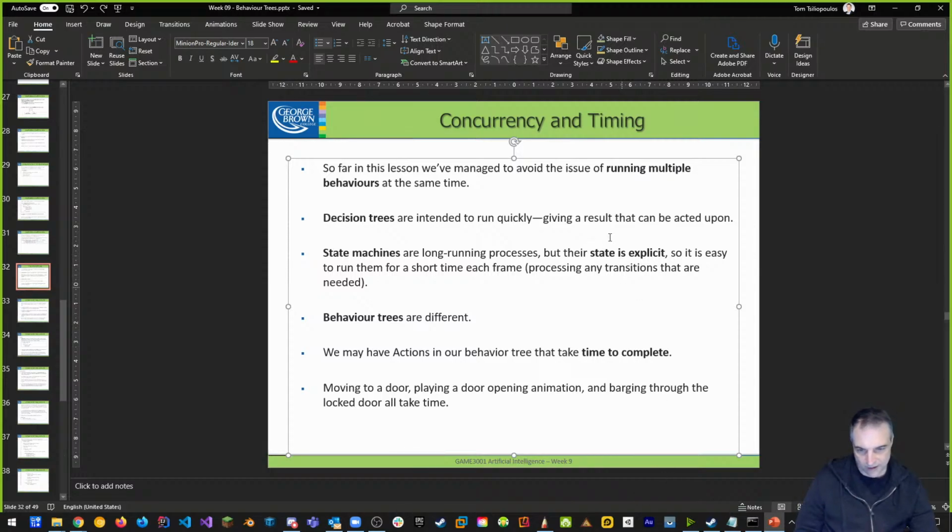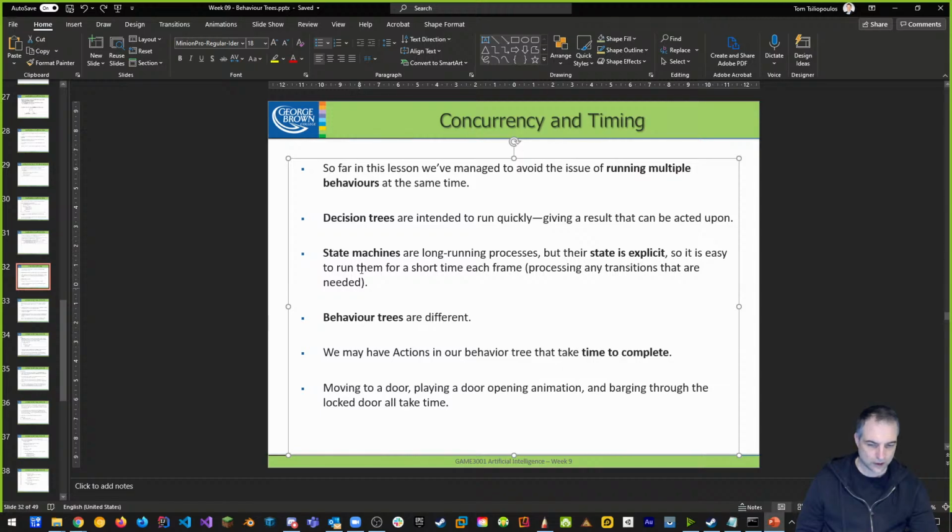This idea of concurrency and timing is important when it comes to behavior trees because of the nature of the way the sequences run. Sometimes the sequences require a resource in order for them to work. They're more complex than decision trees because a lot of times they have to do with the goal of the AI. What's the goal of the AI?